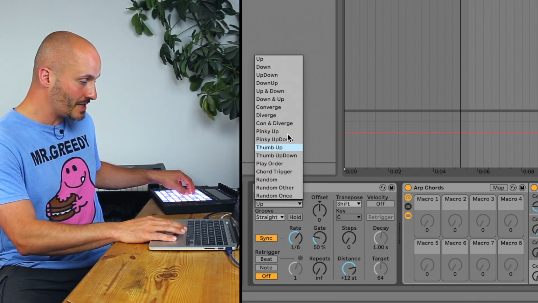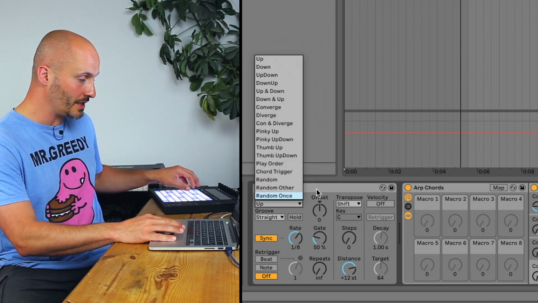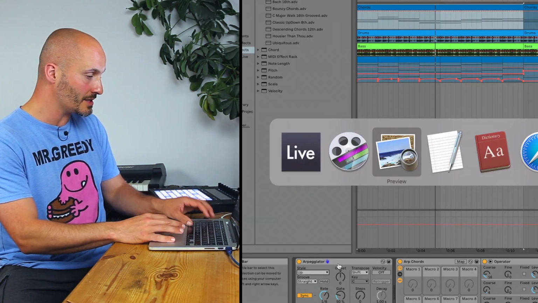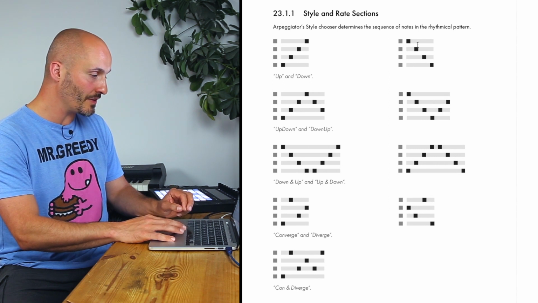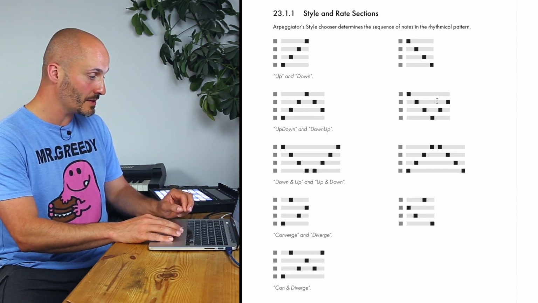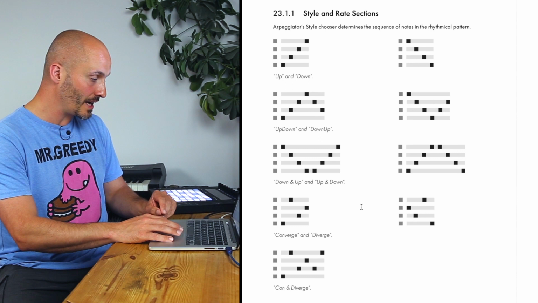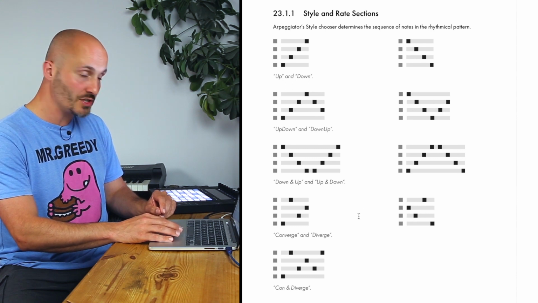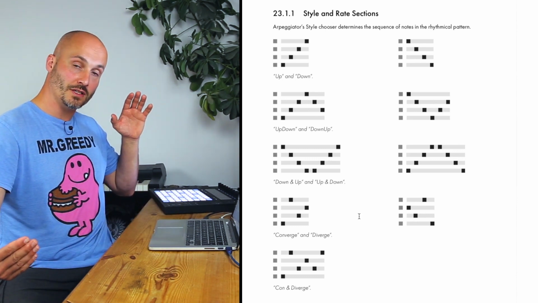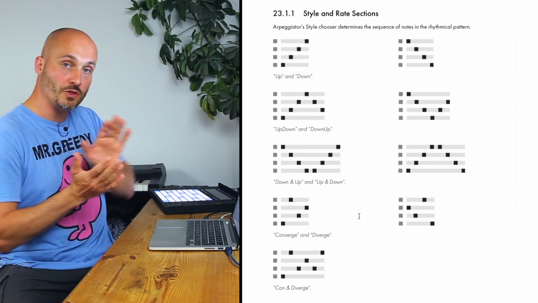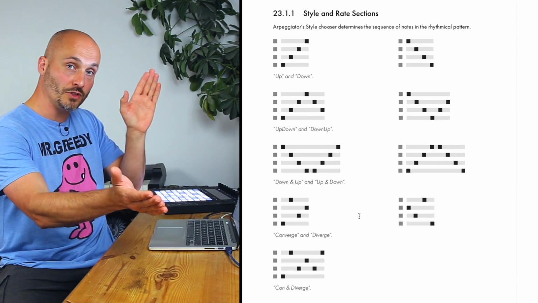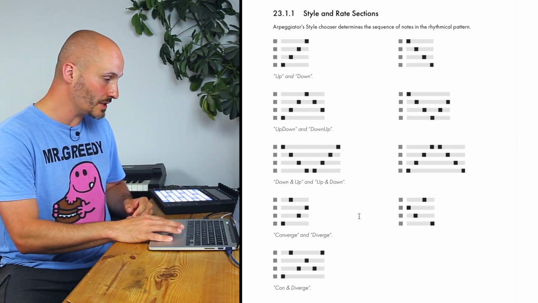Now there are many other types of ways of modifying these notes, and the quickest way to visualize this is to actually just pull up the Live manual for a minute. And we have the upwards notes, we have the downwards notes, we have the up and down notes, and various sorts of variations of that. We have the converge and diverge, where it takes the furthest apart notes first and then goes towards a kind of inwards funnel, and then the opposite, it goes from the closest neighbouring notes to an outwards funnel in terms of the playing order that it does for these chords.